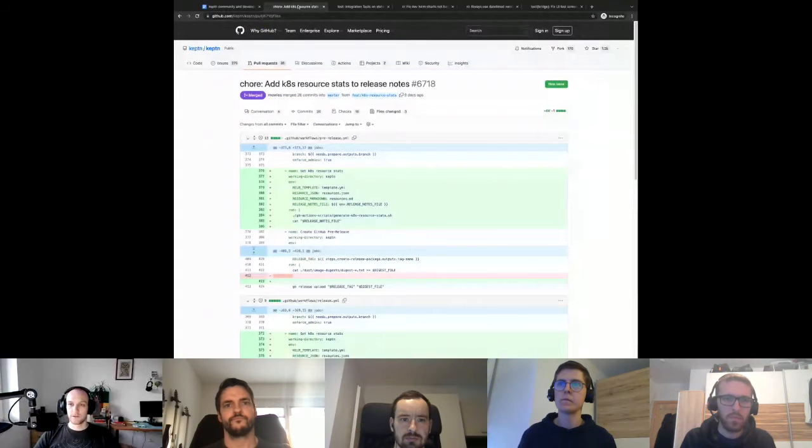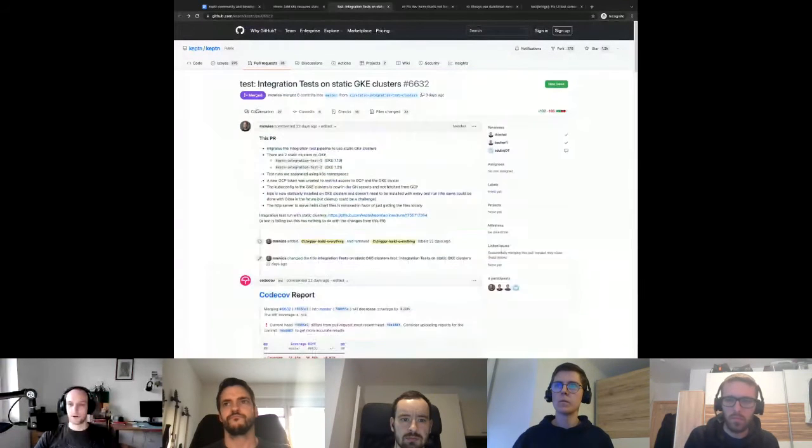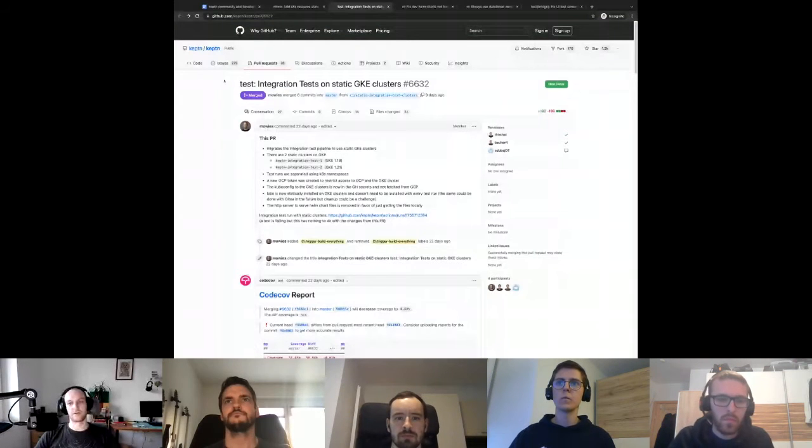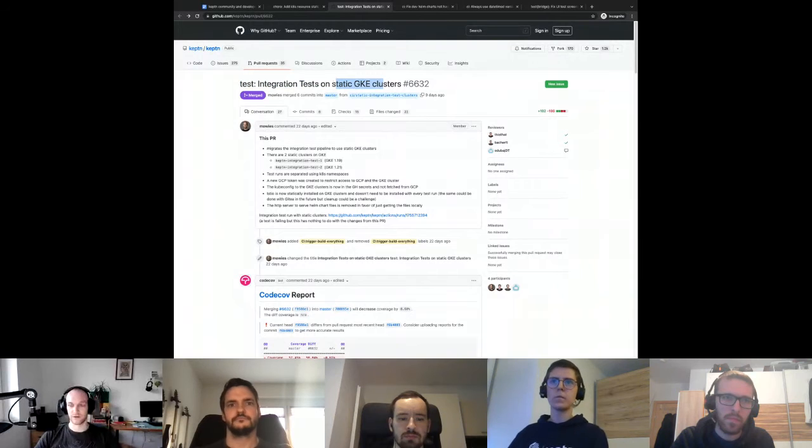Then I also changed our integration test clusters that we use on GKE from being dynamic to being static. They are running all the time now, and they're not created from scratch every time, which on the one hand saves us a little bit of time and also lots of headaches, and it gives us more flexibility with debugging, for example, when you can just go to the cluster, it's still there after the integration test run. You can look at the logs, the namespaces, everything that happened.